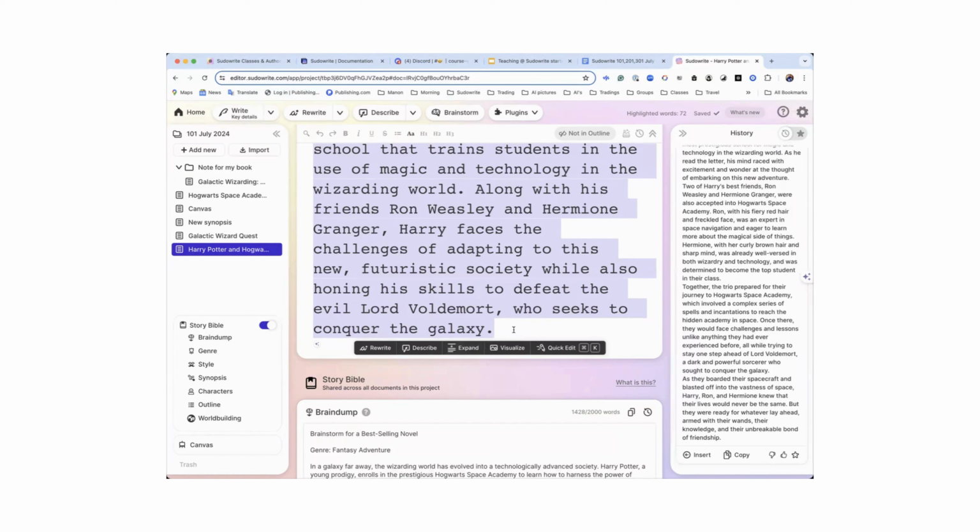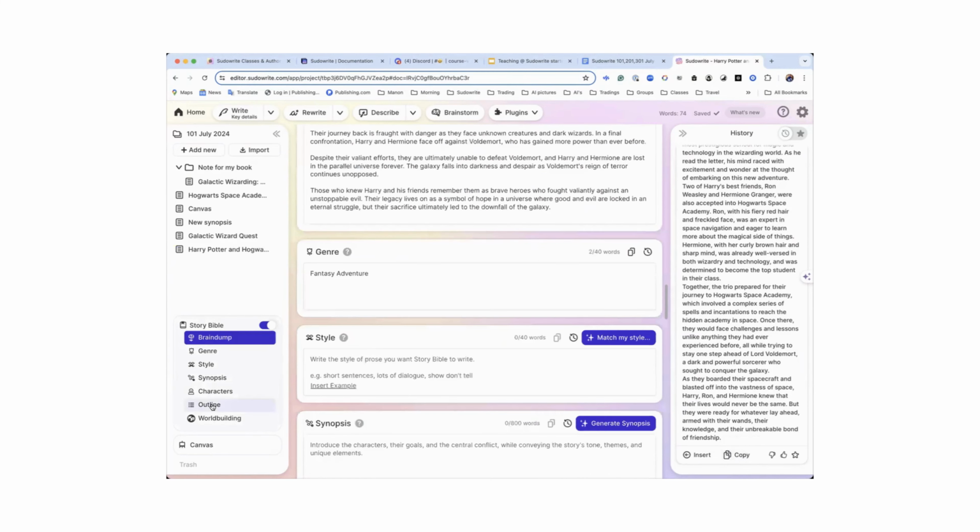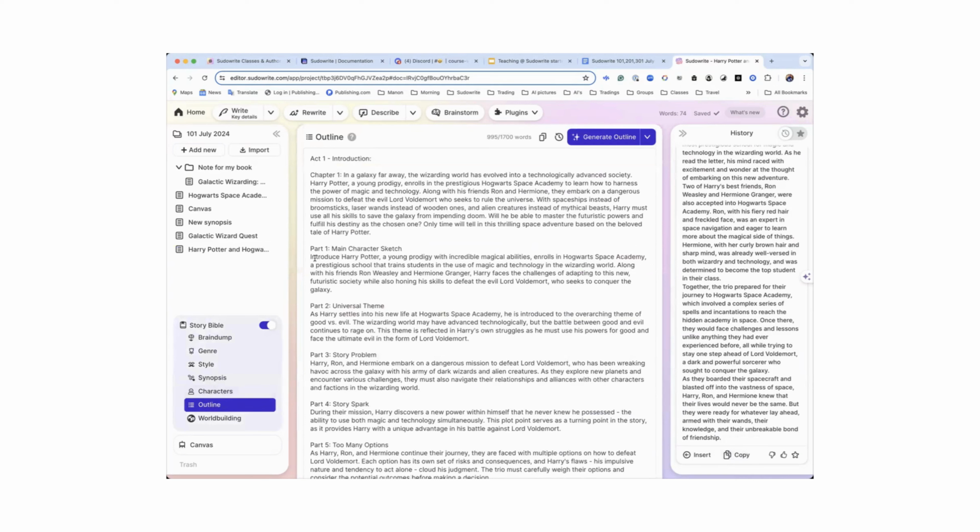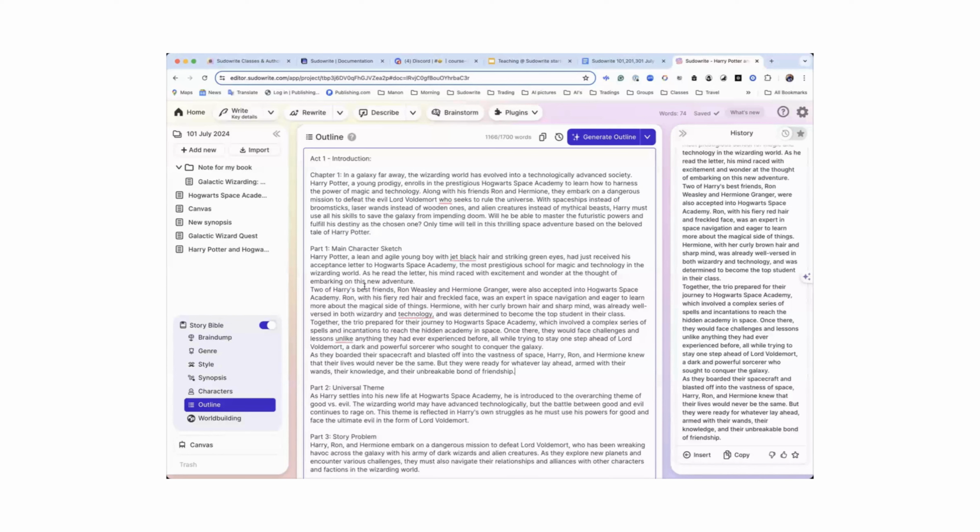So here I have a much better chapter 1 going on. So I'm going to copy that expanded version, go into my outline, and bring it here and paste it in. So my little introduction now is a lot more. So we're going to introduce a lot more than just Harry Potter as the main character. It's going to introduce all the others in the chapter or in chapter 2. Okay.